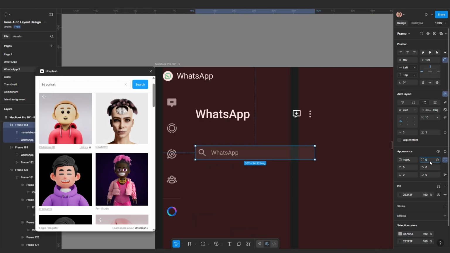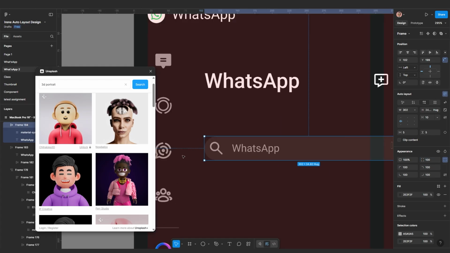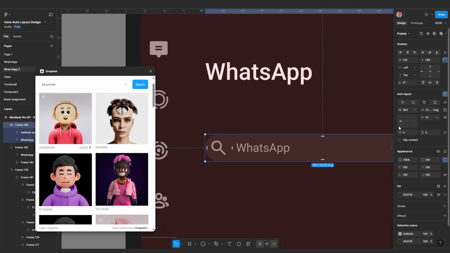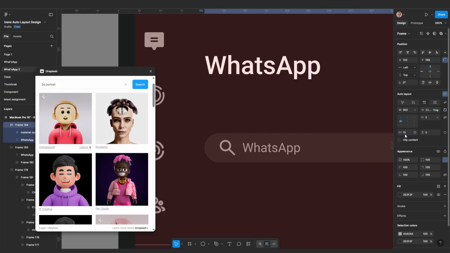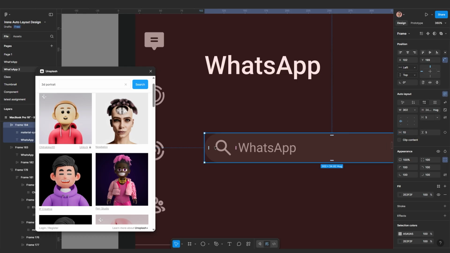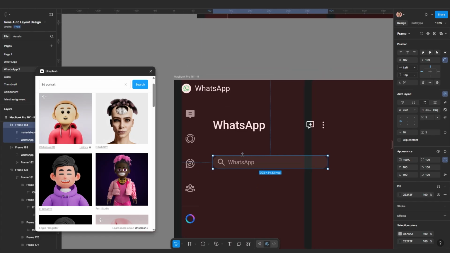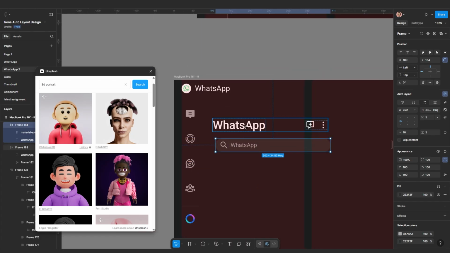I'm going to give it a rounded corner of 100 for now. You can see this one is getting to the edge a little bit, and this one is not close. I'll make the gap here 5, or maybe 0. Okay, I think 5 should be fine. Then for this one here, I think you need to come in a little bit, so I'll make it 15. Okay, 10 should be fine. I just want to shift this a little bit closer, so it should be okay. Now you can see we'll be able to make something like this.